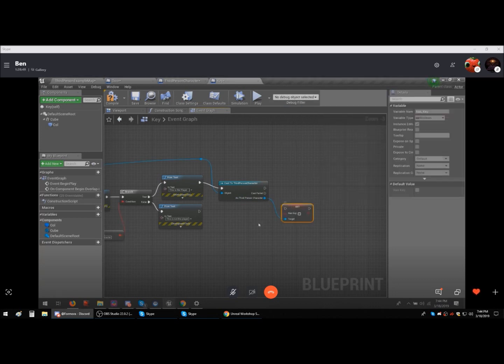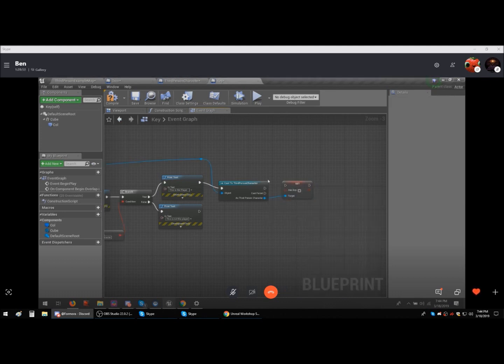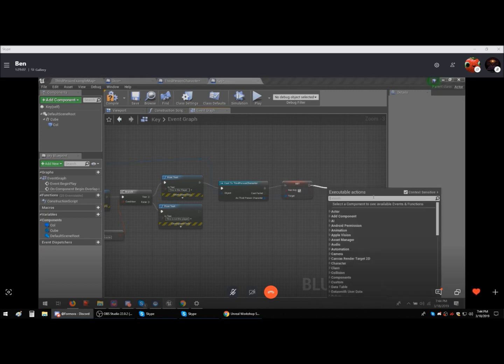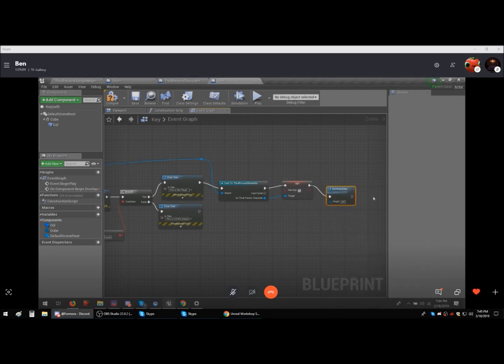has key. And we want to connect our wire here so the order goes proper. And I just missed. Let me try again. There we go. And we're just going to mark true for has key. And then the last node for this is we just want to drag out from our set and type in destroy, and this will destroy the key once it's been touched. And then I'm just going to click compile.